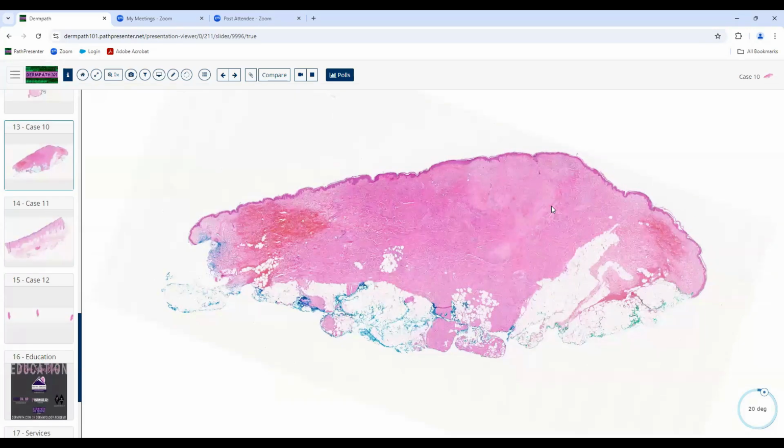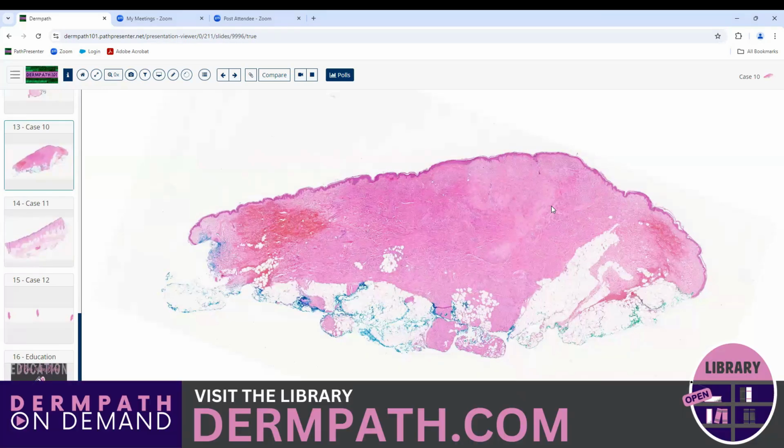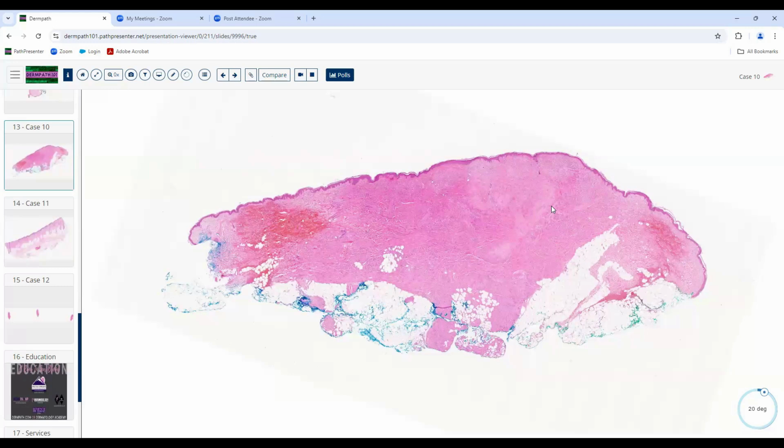So when we see a non-epithelial lesion in dermatopathology, there's really three main things we think about. Now you can get a lot of other non-epithelial lesions in dermatopathology and anatomic pathology, but for your purposes, the three main ones that we think about are neural, fibrohistiocytic, and muscle. So those are the three main ones.